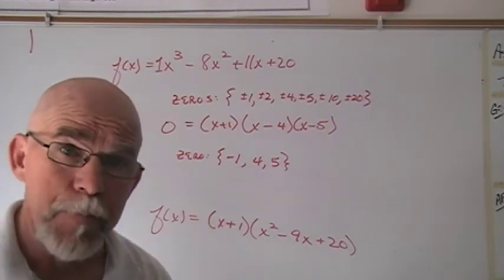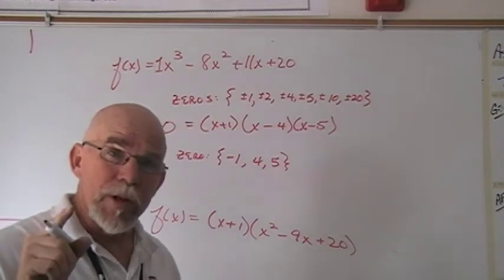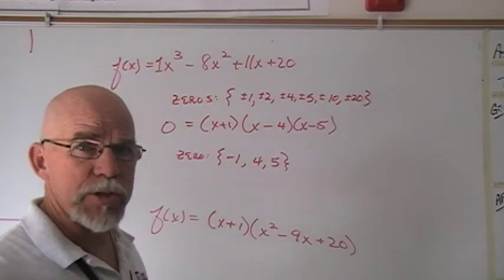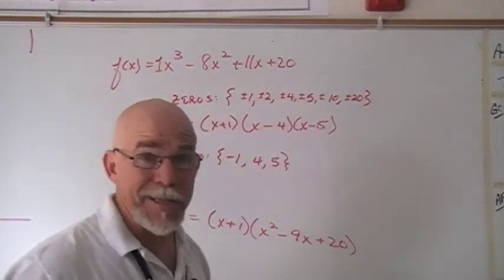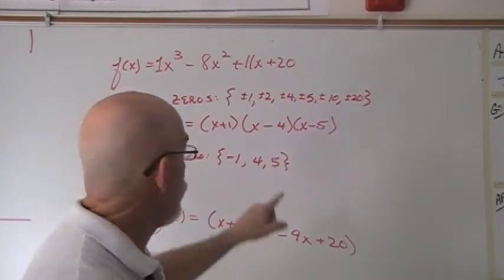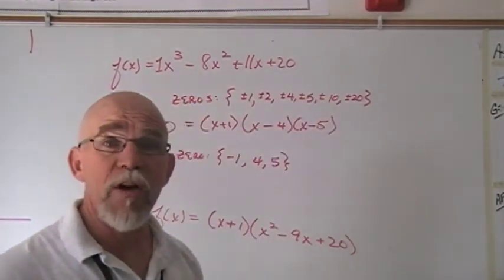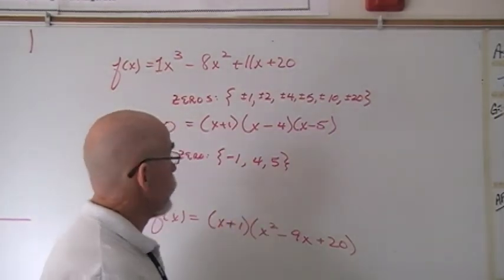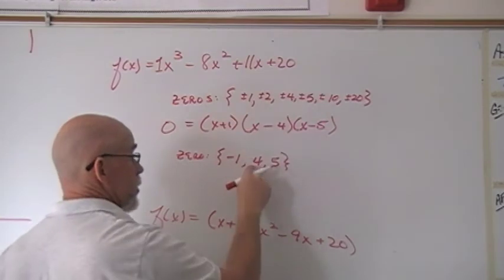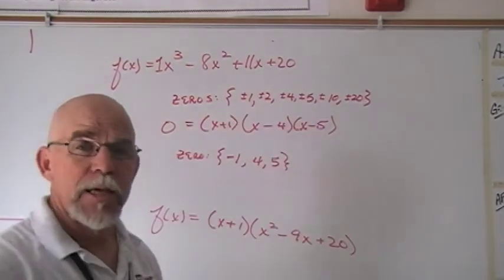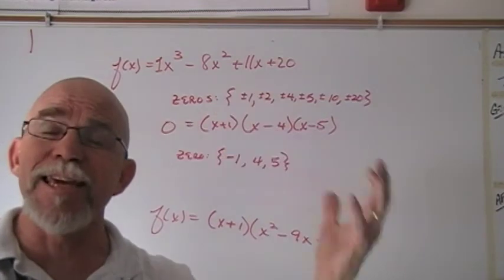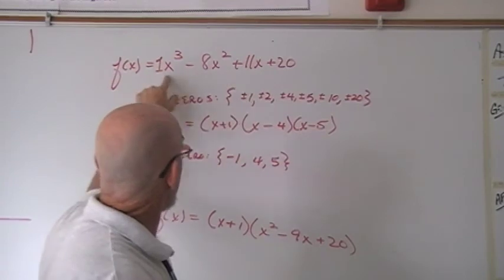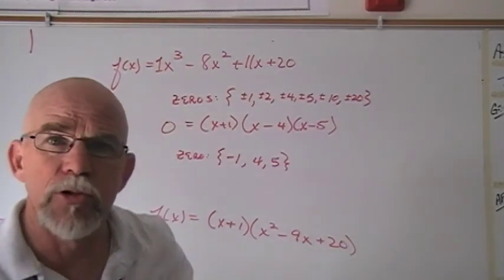Now, that's how you, without being given any of the zeros like last week, find them. We found one using synthetic division because we had a list. And we knew of those 12 possible roots, or zeros, we found the 3 that were real. Now, are they in the list? Is negative 1 in here? Yes. Is 4 in there? Yes. Is 5 in there? Yes. And so we knew we had a finite number. We didn't have an infinite number of numbers to choose from to find where the roots are, those x-intercepts, those solutions for this polynomial.